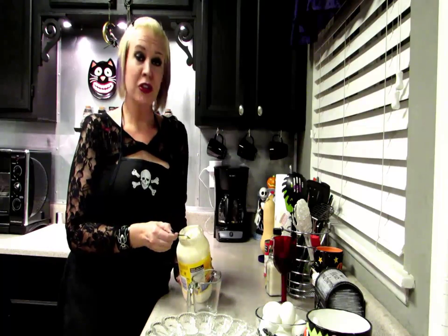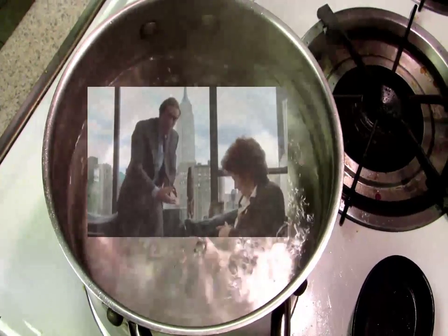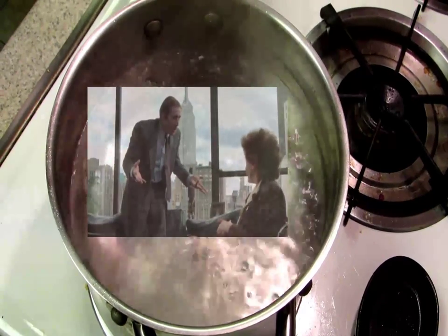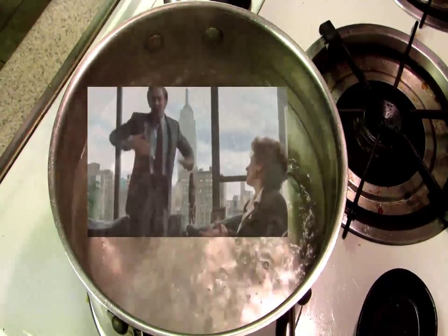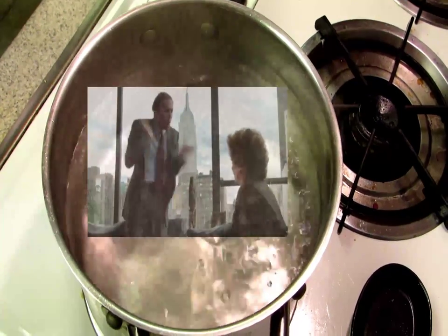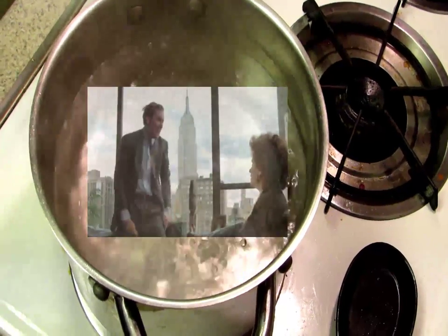For this recipe, you'll need a dozen large eggs. And then you'll need a third cup of mayonnaise. Take that dozen eggs and boil them for about 20 minutes. Put it in the right file according to alphabetical order. You know, A, B, C, D, E, F, G, H, I, J, K, L, M, N, O, P, Q, R, S, T, U, V, W, X, Y, Z!